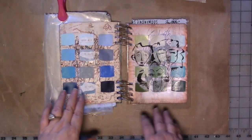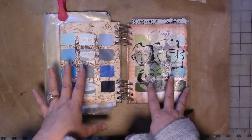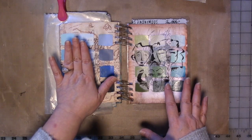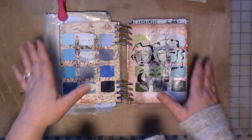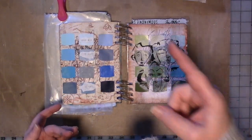So I took the chips off and I used them on the background after I did some journaling and writing about what's stressing me out on this page. And then I put my faces over it and then my words on top. And I love that. Perfect. Quick, simple, easy. Got it out of my system, expressed what I wanted, give it a try.